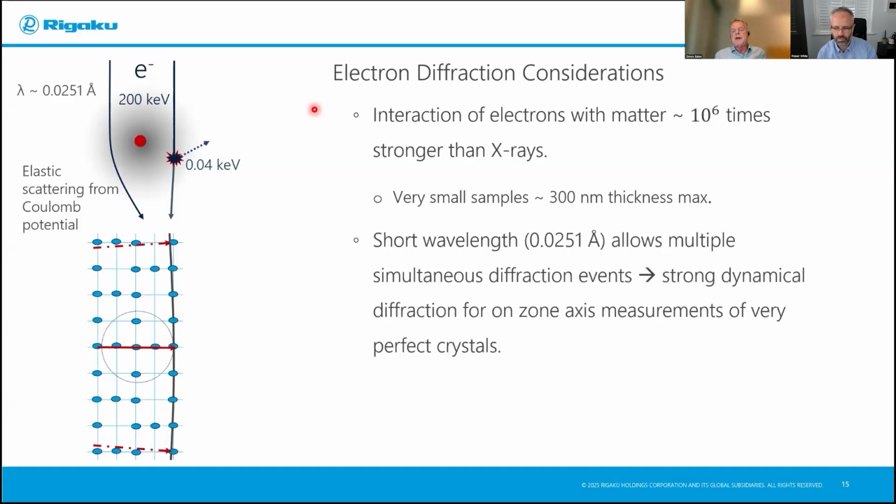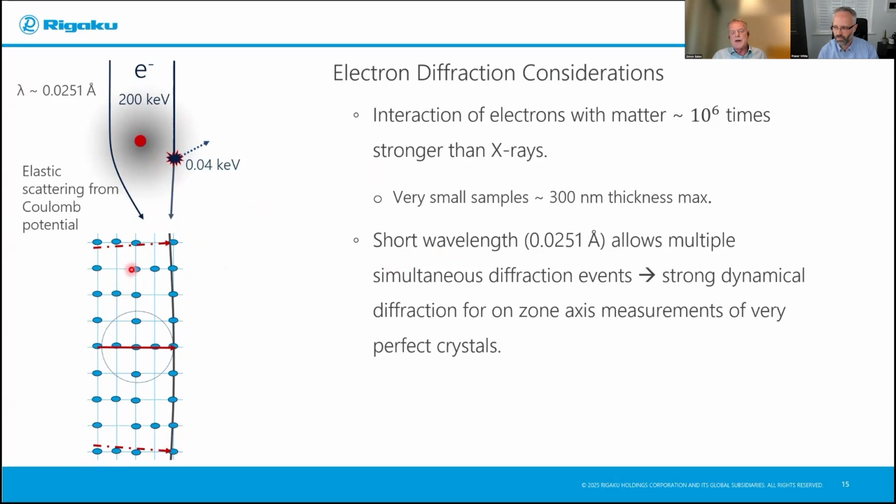Now, another consideration for electron diffraction is that it has an extremely short wavelength. For 200 keV electrons, which is what we actually operate with, we have a 200 keV column, the wavelength is about 0.025 angstroms. That's like 65 times smaller than copper X-rays, which is 1.54 angstroms. What that gives us is a very flat Ewald sphere. You're probably thinking, what on earth is a flat Ewald sphere, and what does that have to do with anything? Well, in this schematic on the left-hand side, I've shown a 2D cross-section of reciprocal space. This is a reciprocal lattice.